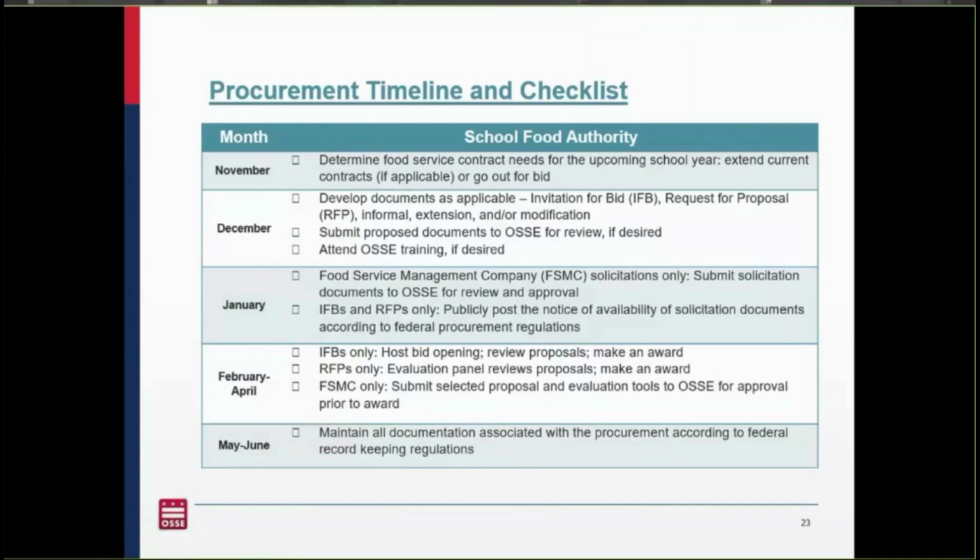May and June is when you're going to close out the procurement process and move forward. We want to give a strict reminder that you want to keep all documentation associated with your procurement. So if you're unsure, just keep it. If you've got informal notes, you can put them away in the folder, or scan them in if you're going to keep everything electronically. Before you move on to your next project, make sure you're closing out that procurement process and keeping all the documentation.